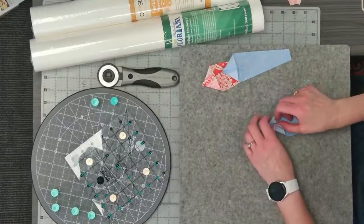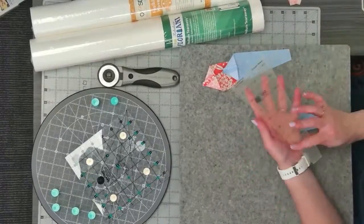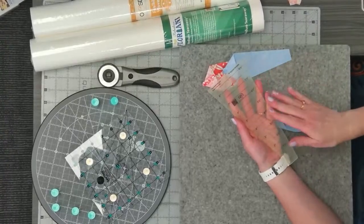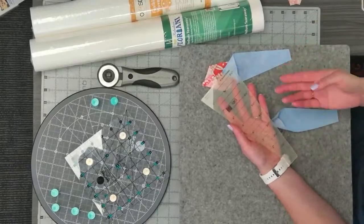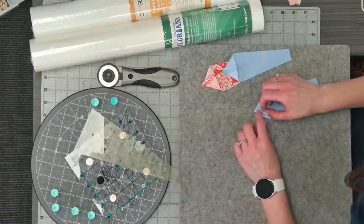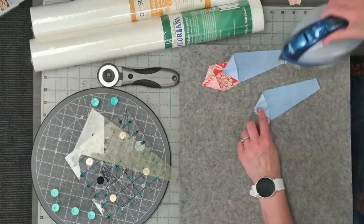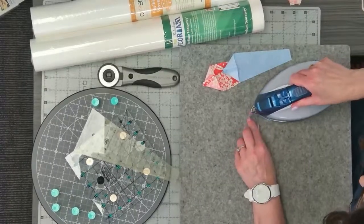All right. Now the instructions to make this are actually going to be with your Dresden ruler. I just followed it on there, and then I made some stuff up as I went. So we're going to go over what I made up, and I think it turned out pretty fun. So we'll iron one more right here. You get the idea. Right like that. Give it a little hat.